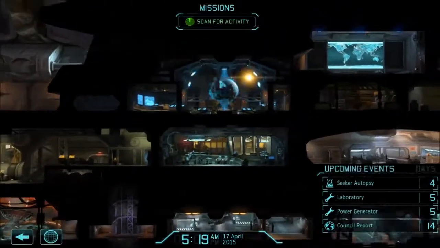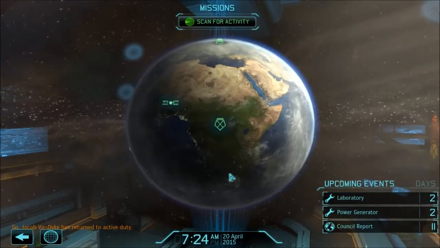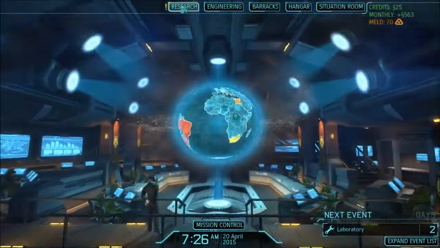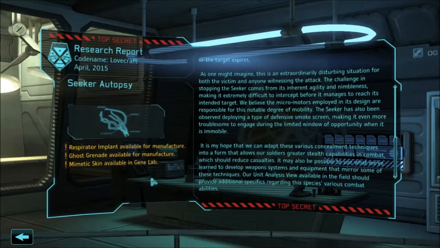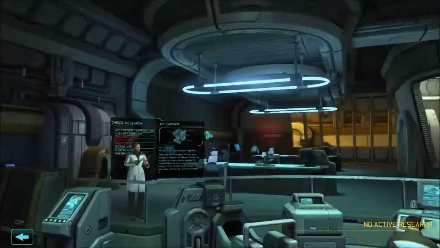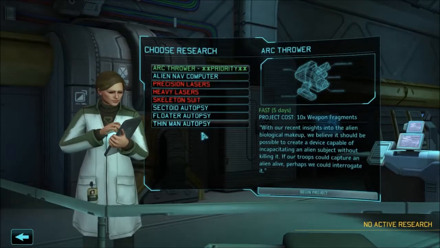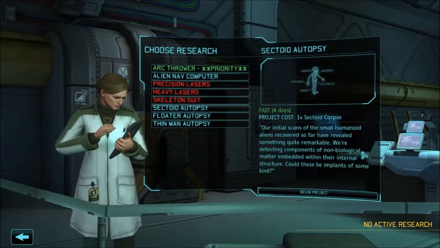So let's do some scanning. Oops, I needed to actually do the research, sorry about that. Respirator implant available for manufacture. Ghost grenade available for manufacture. Mimic skin available in Gene Lab. Okay, they're going to be worth looking into, I think. Right, so, new research. Let's have a look. Let's get some of these autopsies done, I think.